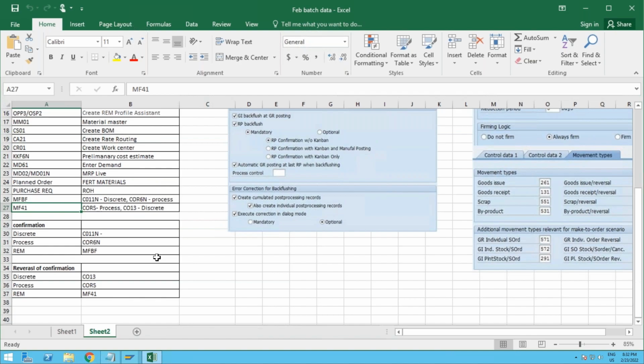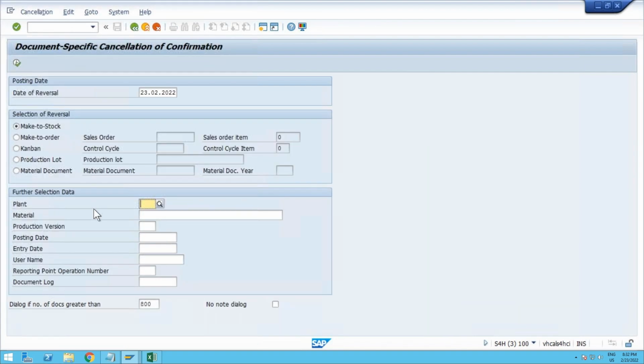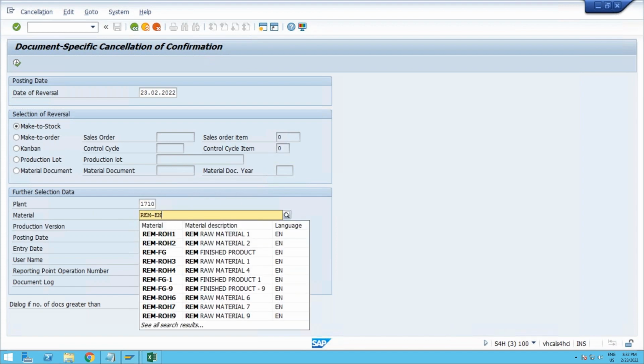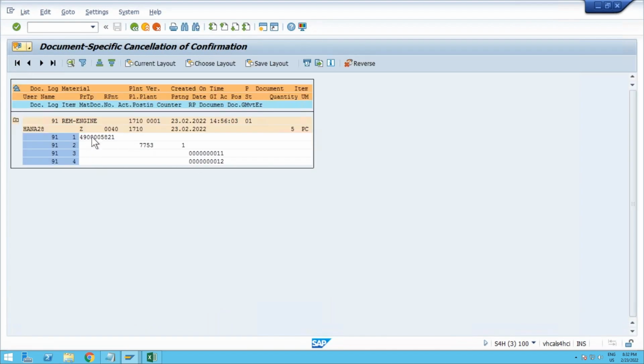So MF41 is to cancel it. Now, how do I find it again? We have to give material REM underscore engine, and let us see. So we have this select, and then we have the option of reversing it.